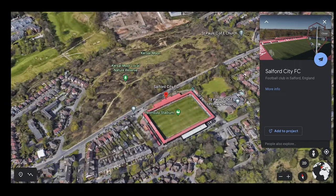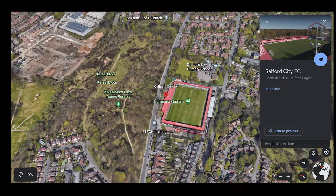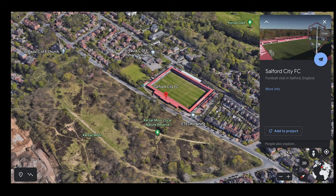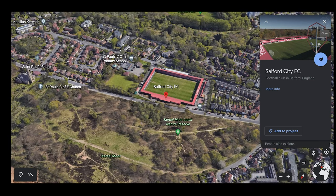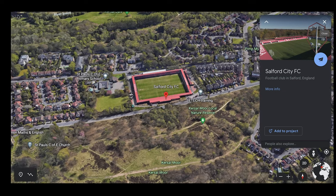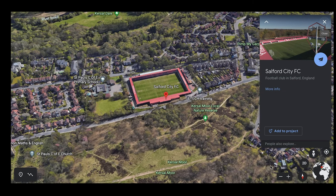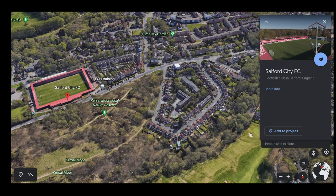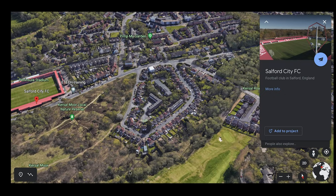This is the location of Salford City's Moor Lane ground. So as you can see, it's in a really residential area, and that is what adds to the real chaotic nature of the parking when you get closer to kickoff. I'd say by 2:30, that main road just beneath the stadium there, Moor Lane, is absolutely rammed with cars. And so I parked just a little bit further along it, well placed to get away handy afterwards.